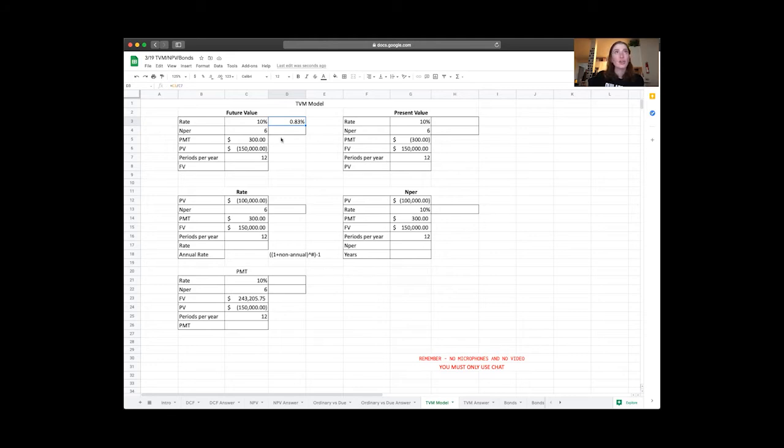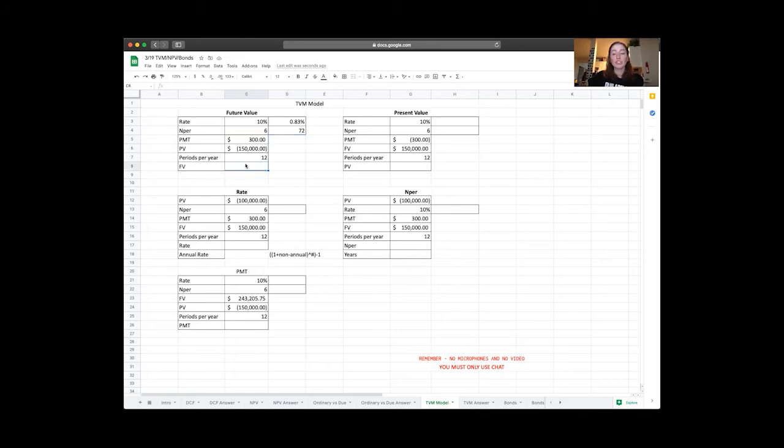And so now if we look at your N, like we also just said, you must multiply your N by your amount of periods because it has to be 12 periods per year for your 6 years. So to do that, I click on my 6 and I multiply it by this cell and you end up with 72. So that's your amount of periods.